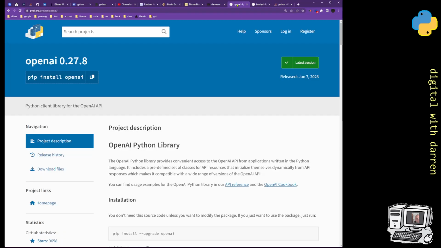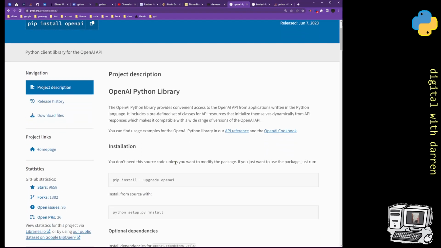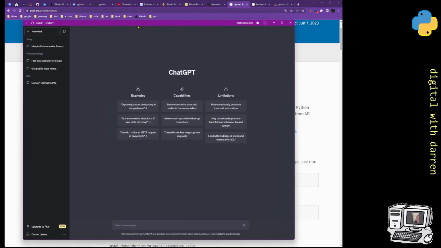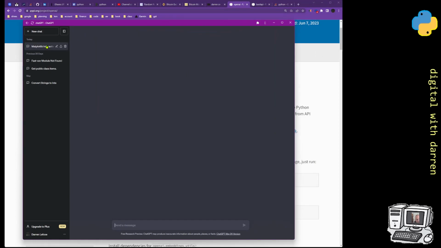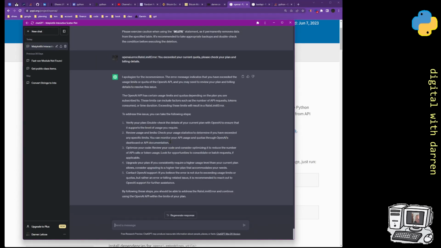So OpenAI stopped working. So I thought, you know what? And OpenAI refers to ChatGPT, which is all of this over here. I've got an old session up, and you can ask as much as you like here. So really, it's the API that's got the quota, not the actual chat bot.